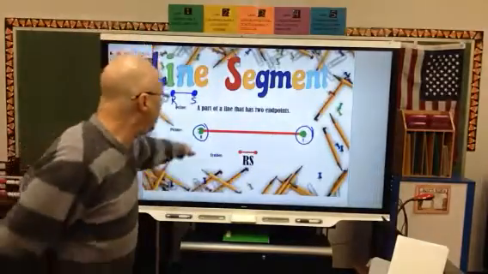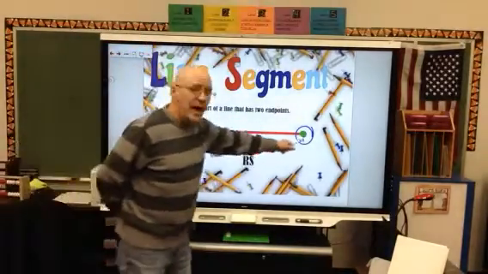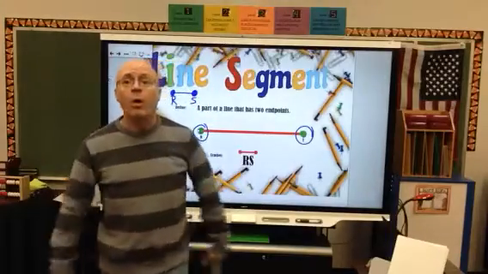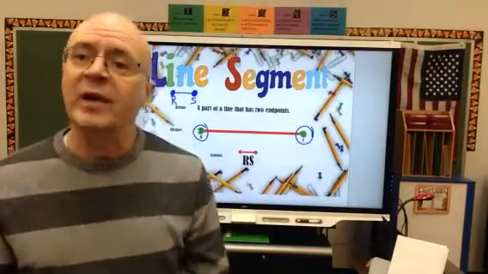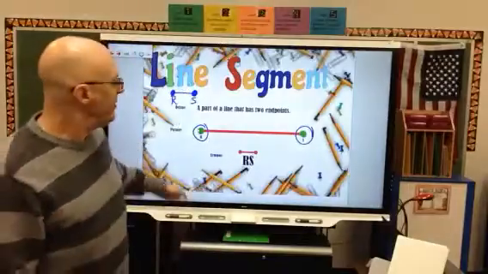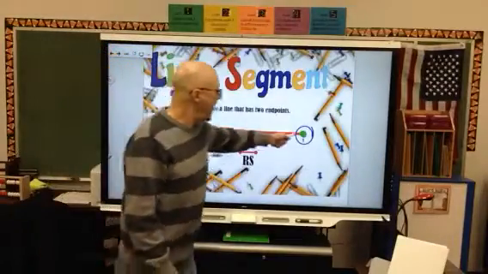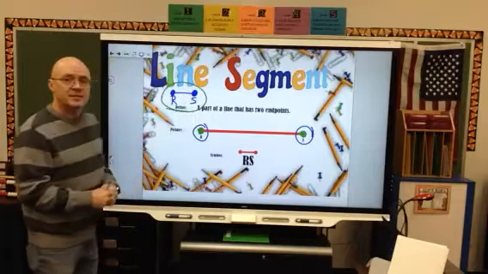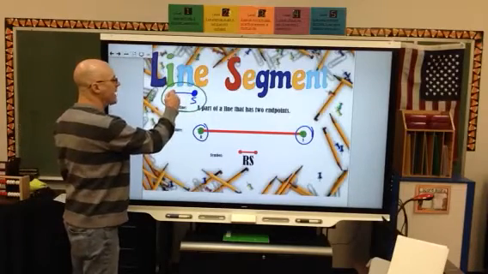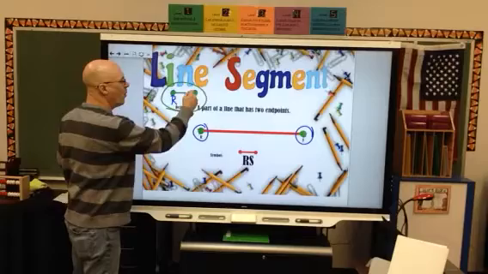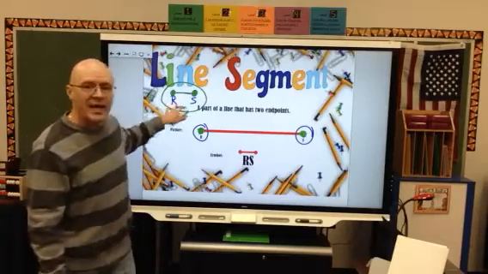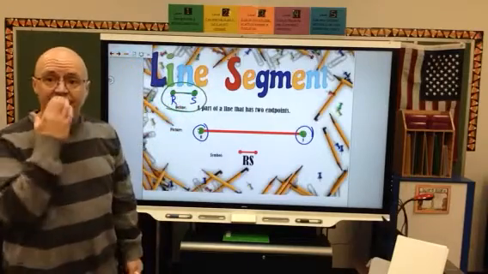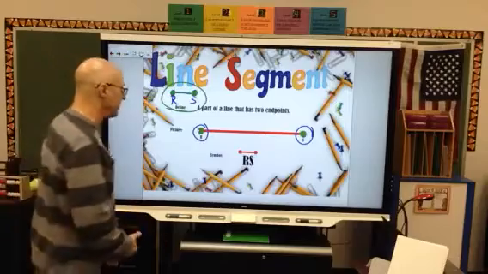Okay, so this dot here is the R, and this dot here is S, or the scientific mathematical way to say is these points. This point here is R, and this point is S. We notate that like this. You put the line segment on top, you put the two dots, the 2 points, and you label them. That is the line segment RS. And that's how you would refer to that line segment.